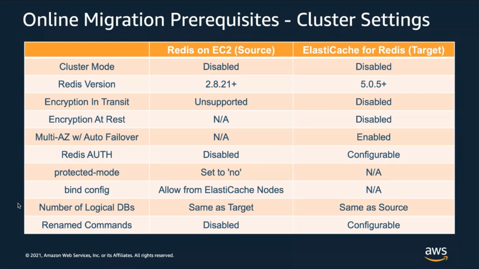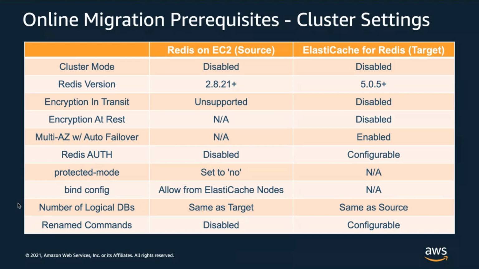To replicate the data from your Redis cluster to ElastiCache, make sure that there is sufficient CPU and memory to handle this additional load. This load comes from the RDB file created by your Redis cluster and transferred over the network to the ElastiCache node. Make sure that your EC2 instance can connect with ElastiCache by doing the following.